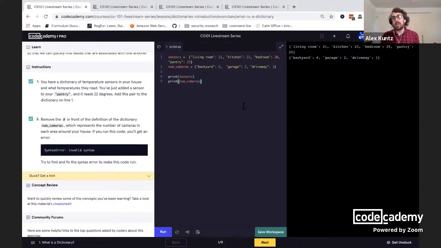And so you probably could store this information in a normal list, but you might have to either store a list of lists, like backyard 6, or maybe you would just have to remember the first thing in your list is the one you store 6 in and you just have to remember it's a backyard. So you can always make this work. You can always hack together a solution, probably.